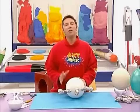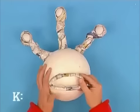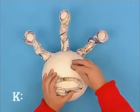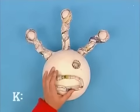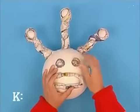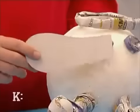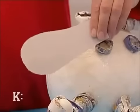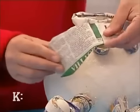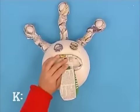Then you need to make a long, thin newspaper ring and tape this into place for the mouth, and then 2 small rings for the nostrils. One on there. I've put some tape on these. And one on there. Just roll up your newspaper to make them. And if you want to add a tongue, just cut the shape out of some cereal box card, perfect for this, and pad it out with a bit of newspaper and bend it a bit, and then tape that into place, coming out of the mouth there like that.